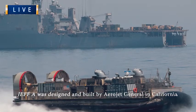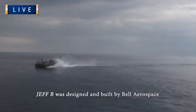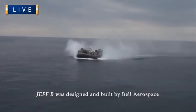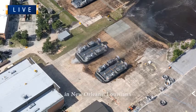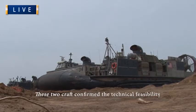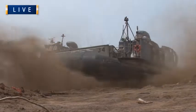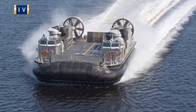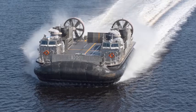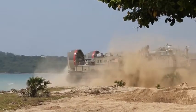A total of 91 LCACs have now been built. The final craft, LCAC 91, was delivered to the US Navy in 2001. This craft served as the basis for the Navy's LCAC Service Life Extension Program. The program of record is 72 SLEP operational craft and one R&D craft. 46 LCACs have been SLEP'd as of October 10, 2013, including the one R&D craft, and seven LCACs are under contract to be SLEP'd through FY 2013. An additional 20 are planned to be SLEP'd through FY 2018 for a total program of record of 72 operational SLEP crafts and one R&D SLEP craft.